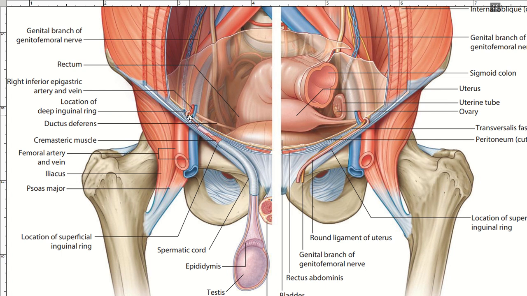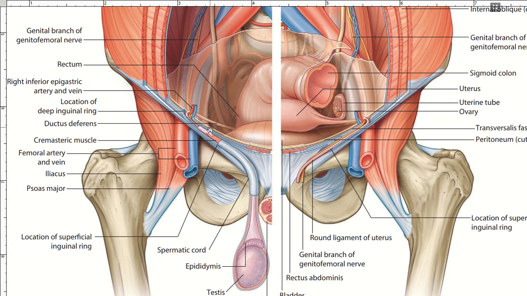You can also find sympathetic and autonomic nerves, as well as the lymphatic system. These are features that are present in the female and male inguinal canal, right? So take note of this.